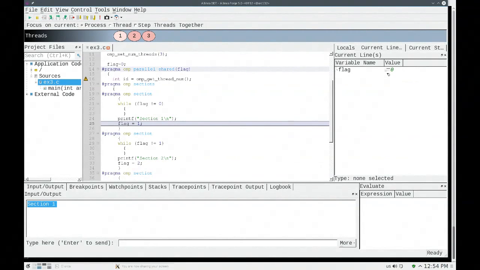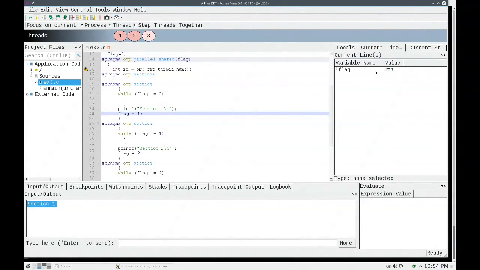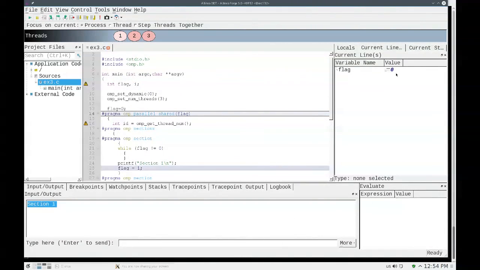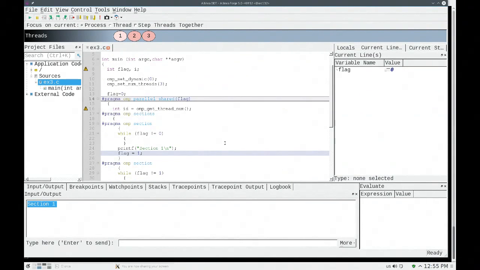In fact, what we see here is a spread of values. Certain threads have a different value, 0, and the rest of the threads have the value 1. We can switch through different threads, and indeed you can see the value keeps changing. Here it's 1, 1, and when we switch to the very first thread, the value is 0. So something is really fishy here, because shared variables have to have a consistent value across all the threads. This is not happening. On one hand, you know it's a deadlock, and then you know something is fishy with the shared variable flag because it's in an inconsistent state.